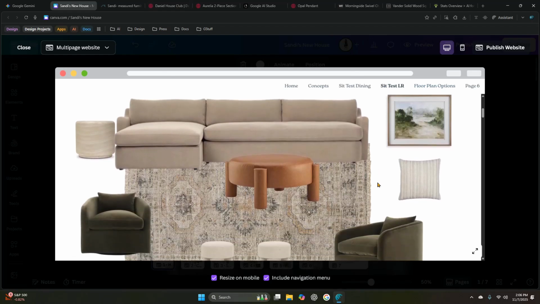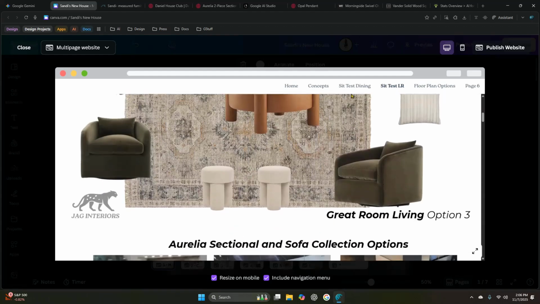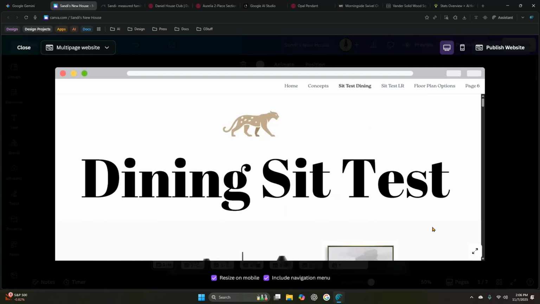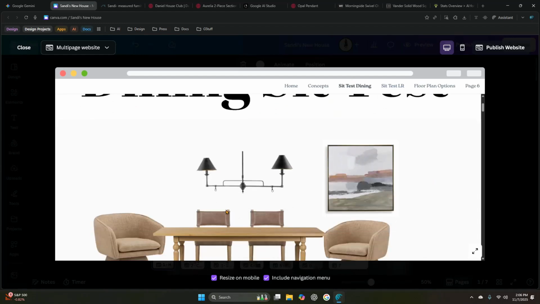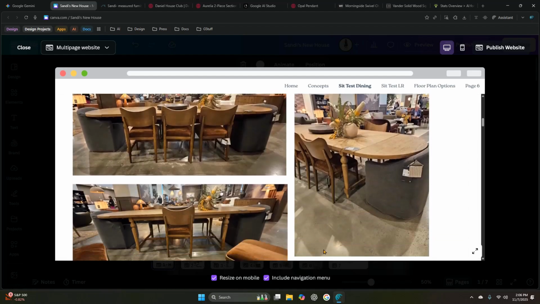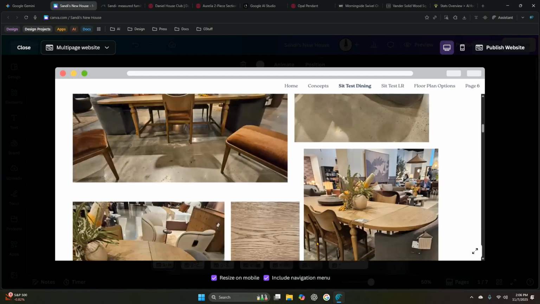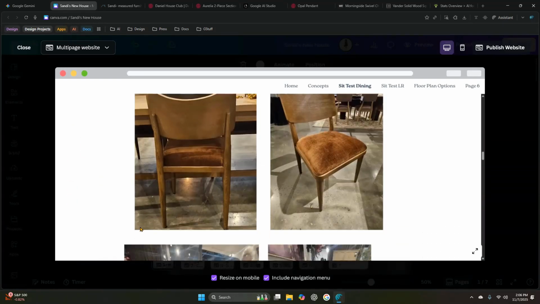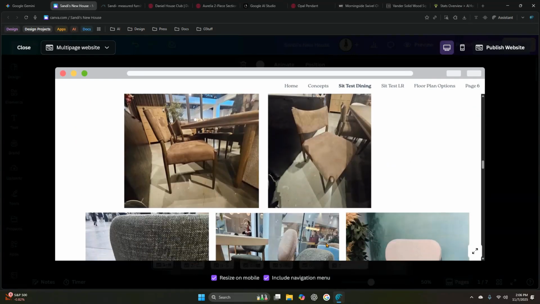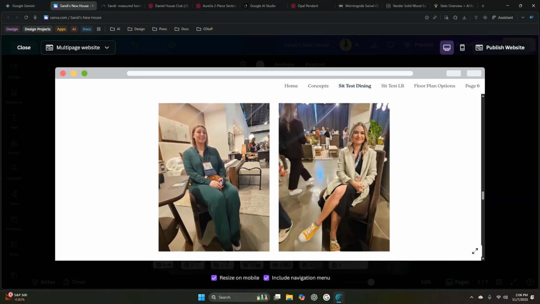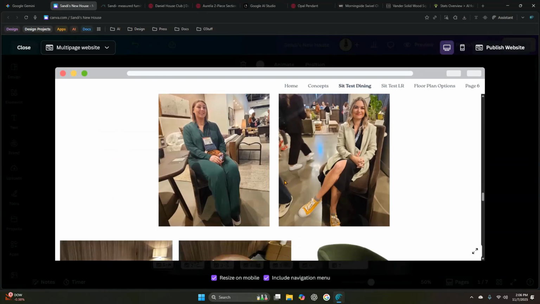And so this client right now, we're still in the design phase. I have another client that we are about to place an order and start getting things. We've started finding things during the sit test at market that are perfect. So here is where I basically took her favorite, and while I was at High Point, I looked at those tables and the products just to see size, quality, all that, and I sat on them so that they could see, if you can't see this product in real life, here it is.